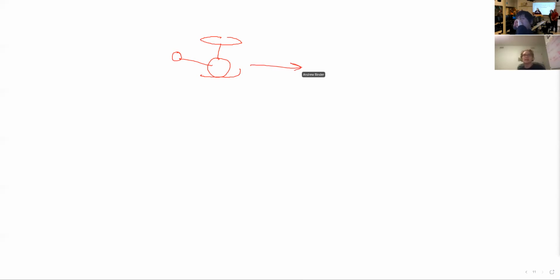And a perfectly flexible uniform cable is suspended beneath the helicopter. And air friction on the cable is not negligible. So this is a situation where friction is not negligible. Just as a general rule of thumb for F equals ma problems, unless a problem specifically mentions friction, you can typically assume that friction is negligible. But here it says explicitly that friction is not negligible. Okay. And then which of the following diagrams best shows the shape of the cable as the helicopter flies through the air to the right?